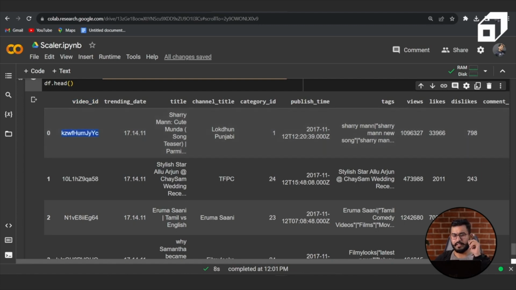over here. Trending date. Now, whenever you upload your video, there is an upload date. So the date on which you have uploaded the video is your upload date. And this is what we have, the published time. Published time has the date and the time. I'll talk about how this time has been represented, but published time talks about the date and the time on which your video was published over the YouTube platform.